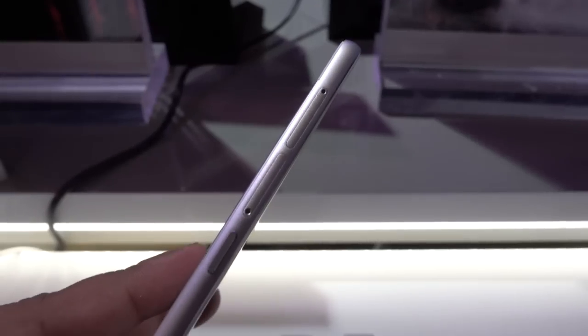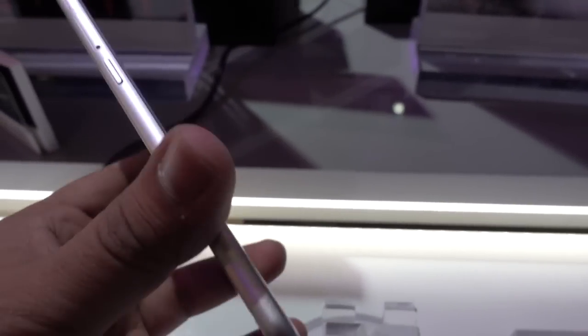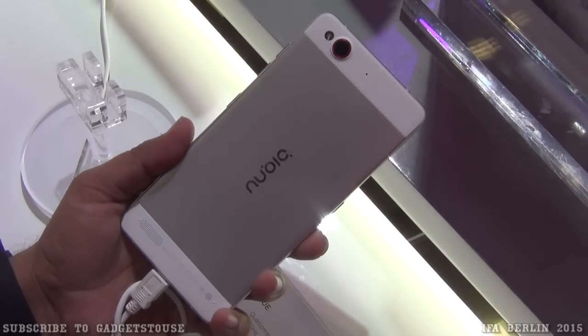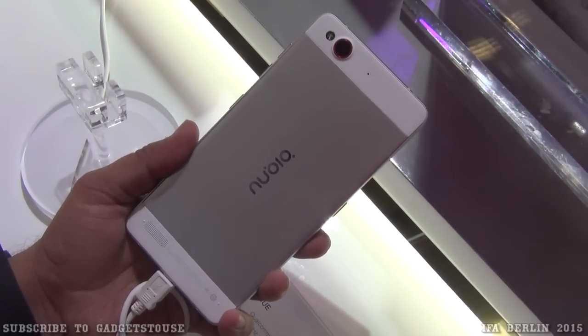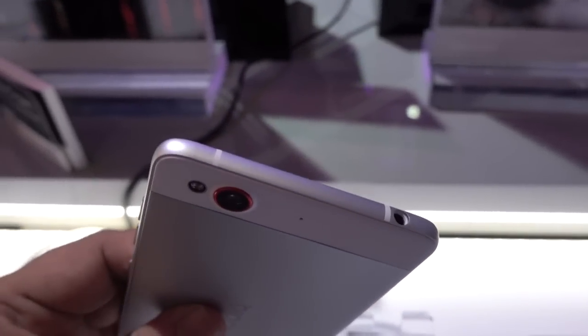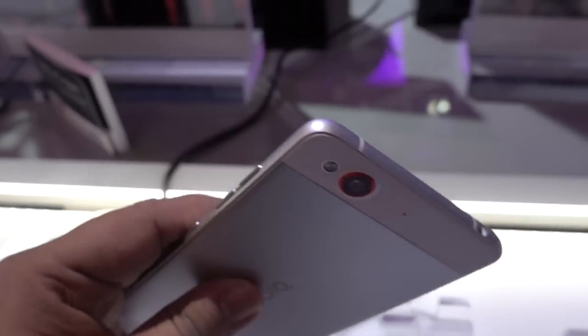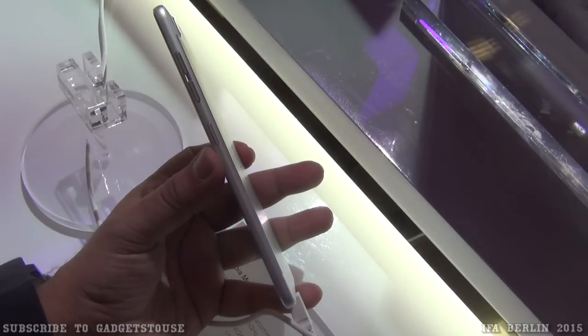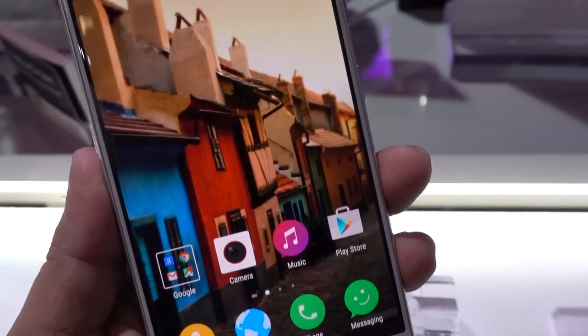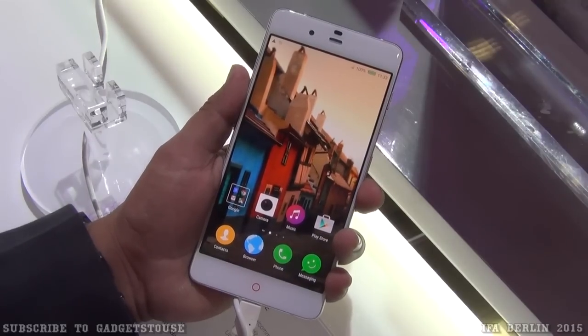This one has Snapdragon 615 inside, and in the build quality department it has got good use of metal. In terms of looks, it resembles the look and feel which we have seen earlier on the Oppo R5, so this is very much similar to that. In terms of thickness, it is fairly thin, but not as thin as the Oppo R5 was. This is 6mm thick. It has got a 5.2-inch display, and the weight of the phone is also fairly light, around 140 grams.